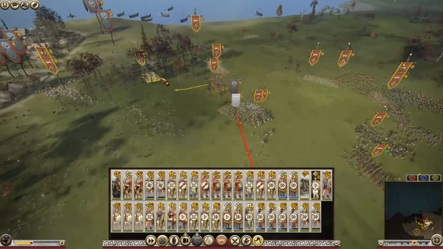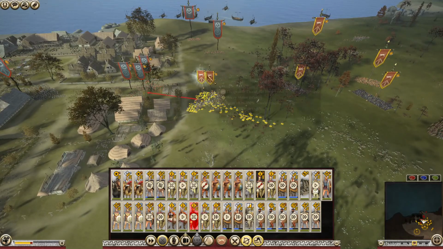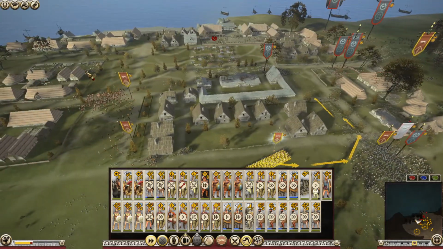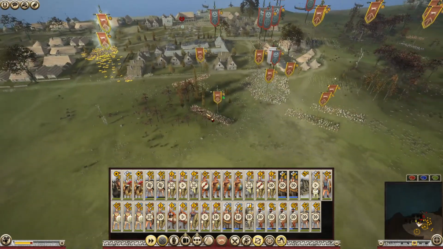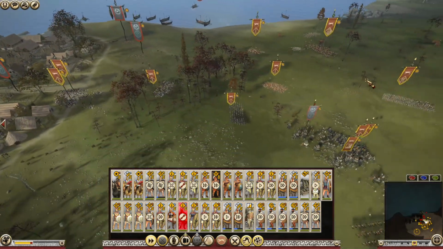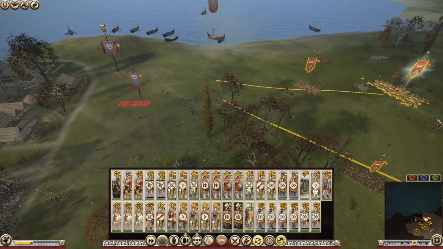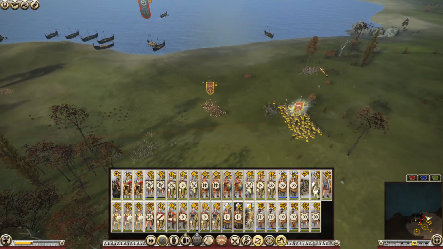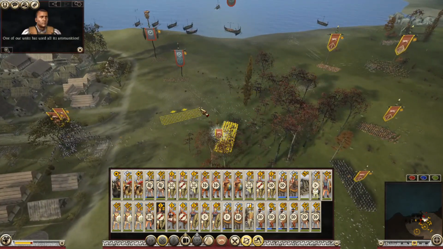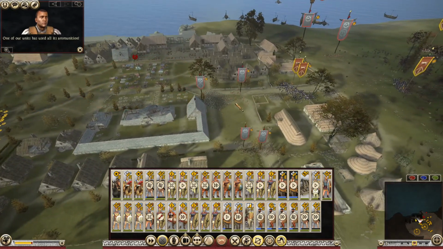Elephants. Get them in here. Pikemen that way. Don't really want to tangle with these guys. There's the Tarantines over here. Wait, actually, you get rid of those. Right, they're all going.